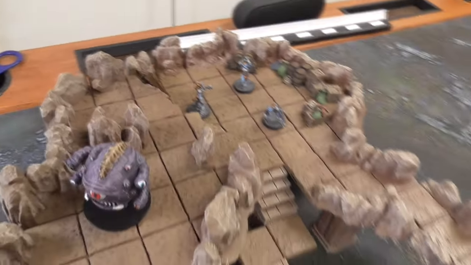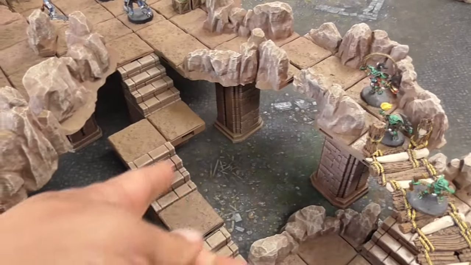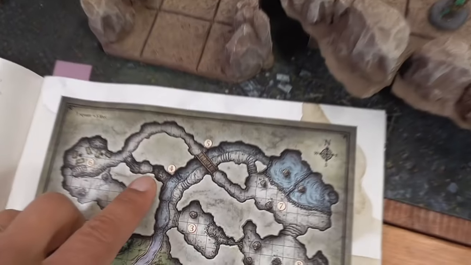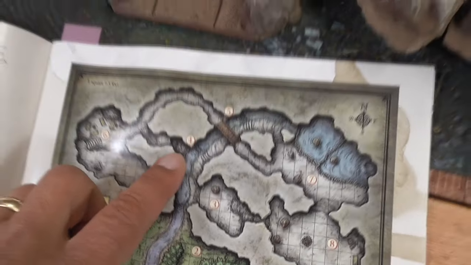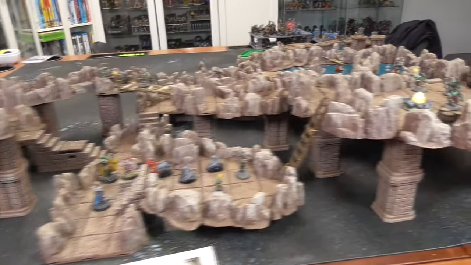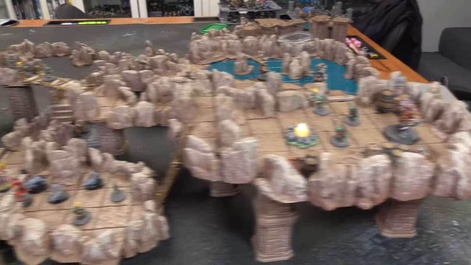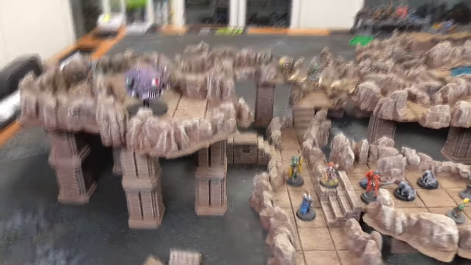So overall, I like the interpretation of this. And then we do have this, I have steps going up, but in the module it is a steep incline of just rubble and whatnot, so it's difficult to go up. So overall, again, I think this looks super good, and I'm excited to be able to use it for this adventure, as well as any future adventures.